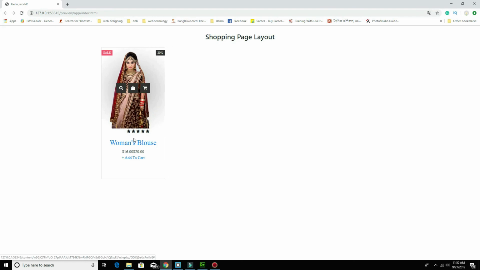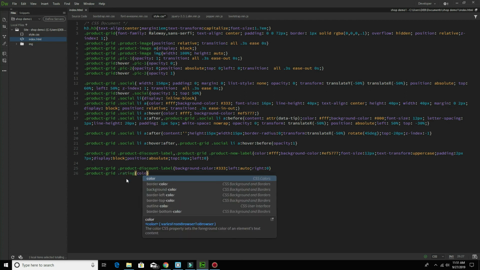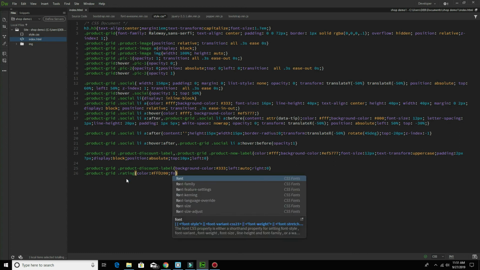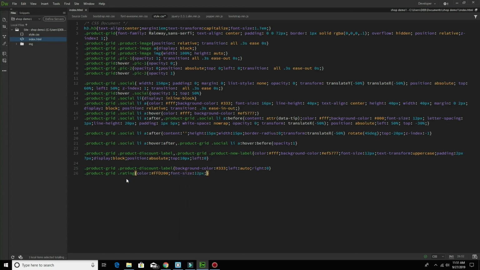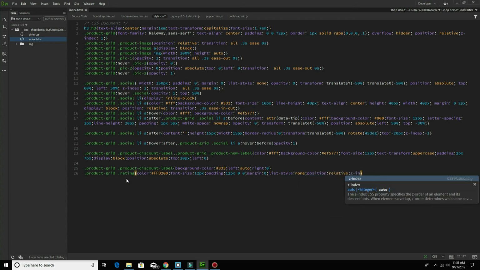Okay, so now I have to design the star ratings. Let's come back to the coding. After that, .product-grid .rating, color will be #FFD200, font size I am taking 20 pixel, and padding 12 pixel 0 0, margin will be 0, list style will be none, and after that position will be relative. Z-index I'm taking as minus 1.